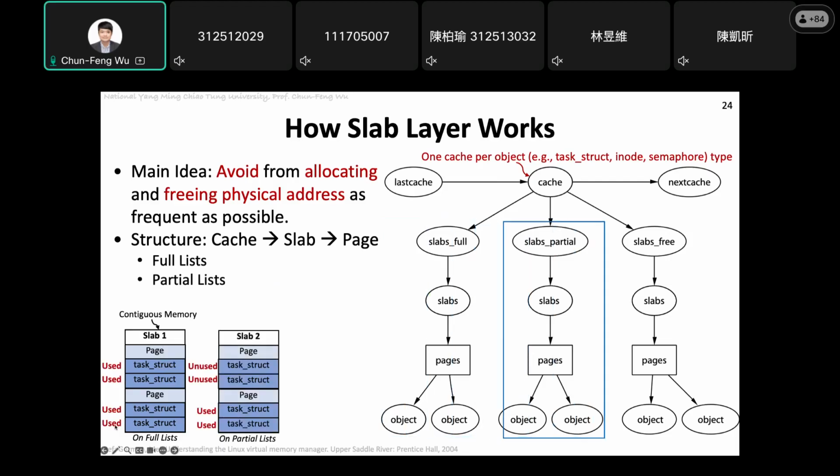What I mean by partial is when some task structures are deallocated or unused. If some processes are terminated, then the corresponding task structures will be unused. Actually, when one process is terminated, we will not remove the task structure right away. We will just mark it as unused. Then if there is a new process forked by its parent that needs a task structure, it can directly grab a space from the partial slab and use it, because they are all task structures.